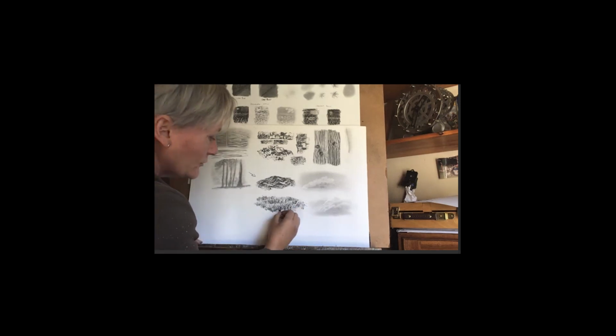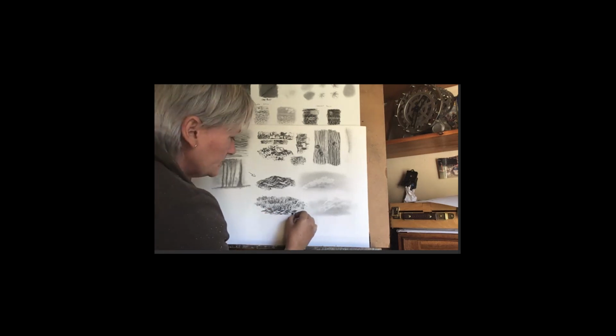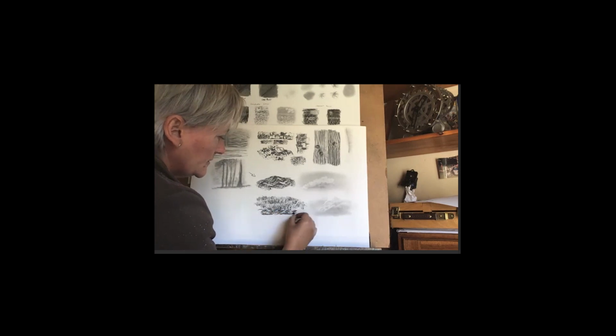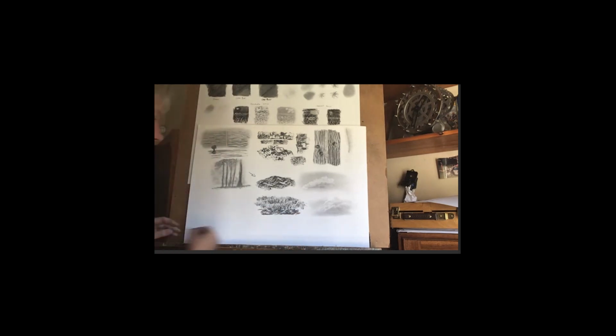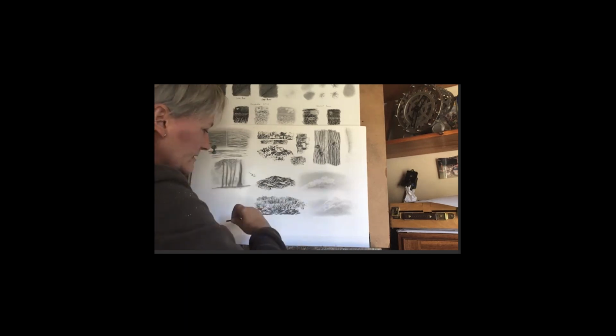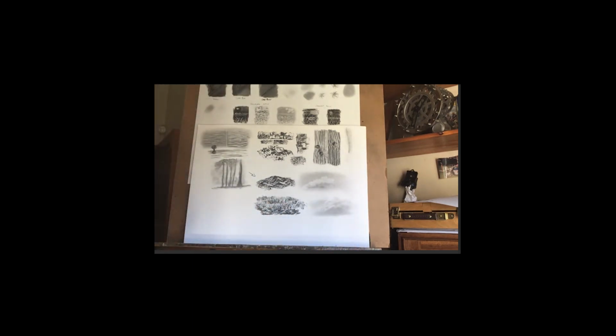And now if I wanted to put some ground here, my ground is actually horizontal. So I would do some ground going horizontally. And that immediately gives it a bit of a different feel. Now you can see it's sitting on some ground. And it's exactly the same as we do this with the pen and ink as well. You could almost take some of the pen and ink rules into this as well, with the vertical lines and horizontal lines. There I've got some ground that I've put in, but my ground is horizontal. It's lying flat, so therefore I'm making it flat. Okay, and there again, I can go back into it again.